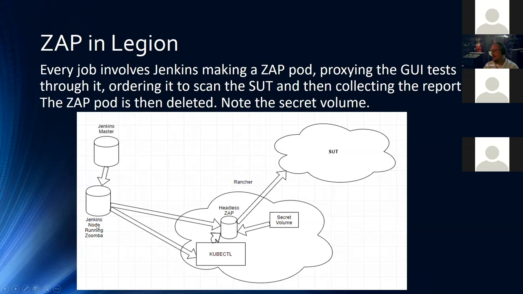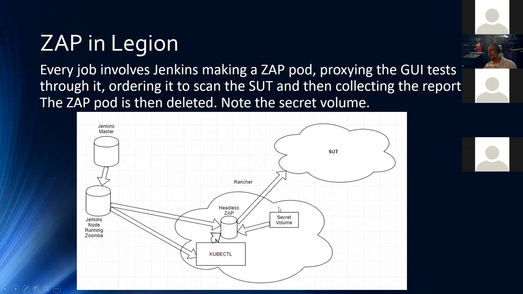Now, the Jenkins node, in addition to sending commands to the kube controller to build and control the Zap pod in Kubernetes, will also execute the automated tests. So our Selenium tests will run, and they will be proxied through Zap so that Zap can pick it up and do its passive scanning at that point.